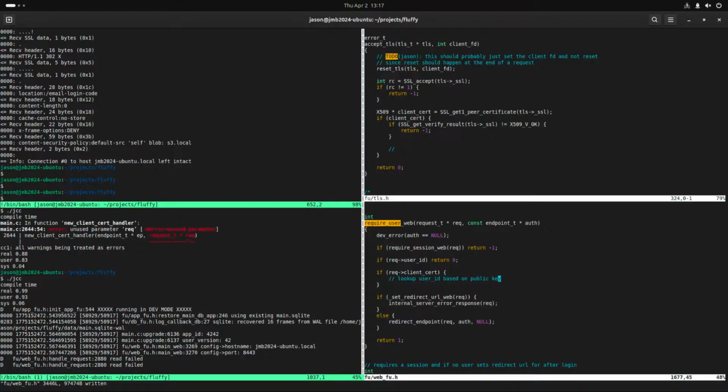So I will have to have a client certificate table, a public key to user ID linkage.